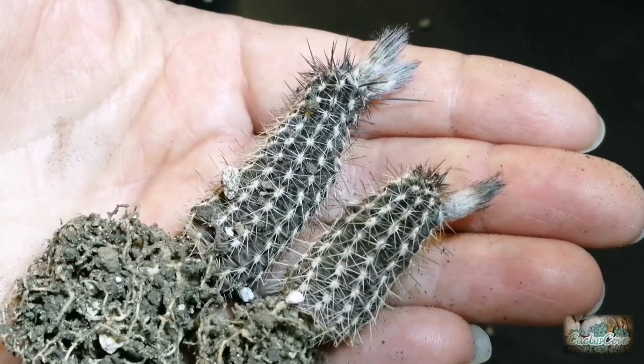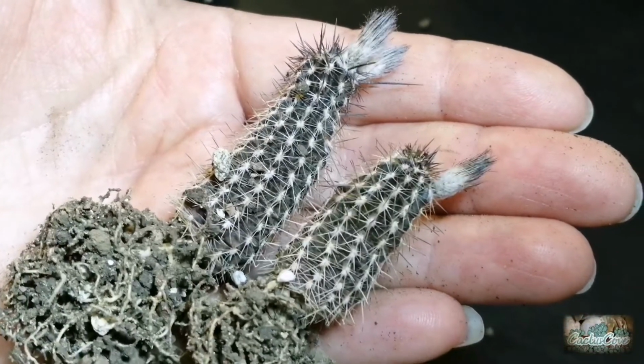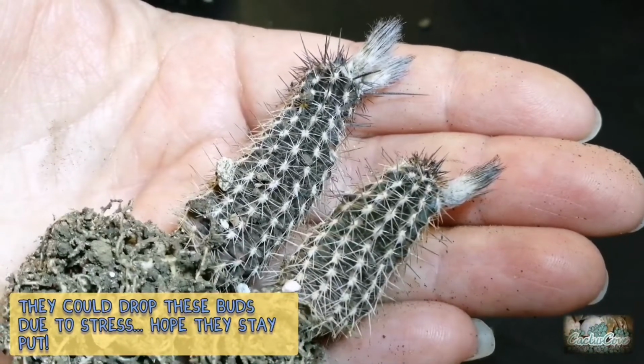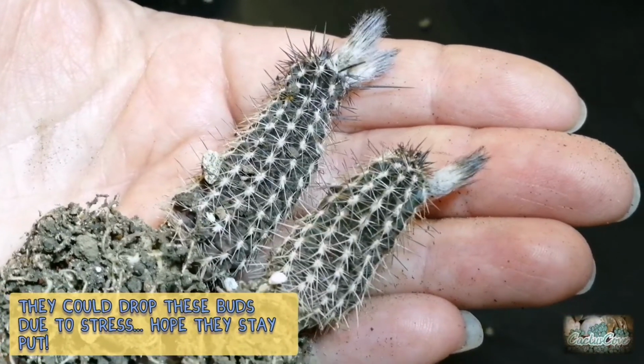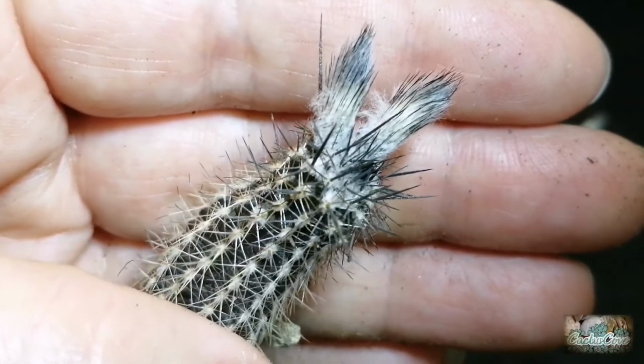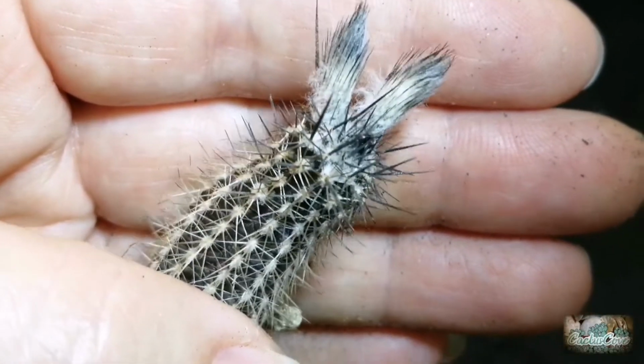Here they are side by side. I wasn't expecting them to have any flower buds on at all because the pictures just didn't show any flower buds on them. It looks like a little rabbit face.